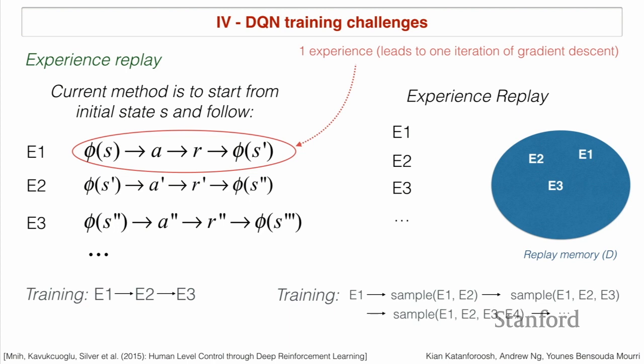Does the replay memory make sense? So several advantages. One is data efficiency. We can use data many times. We don't have to use one data point only one time. Another very important advantage of experience replay is that if you don't use experience replay, you have a lot of correlation between the successive data points.